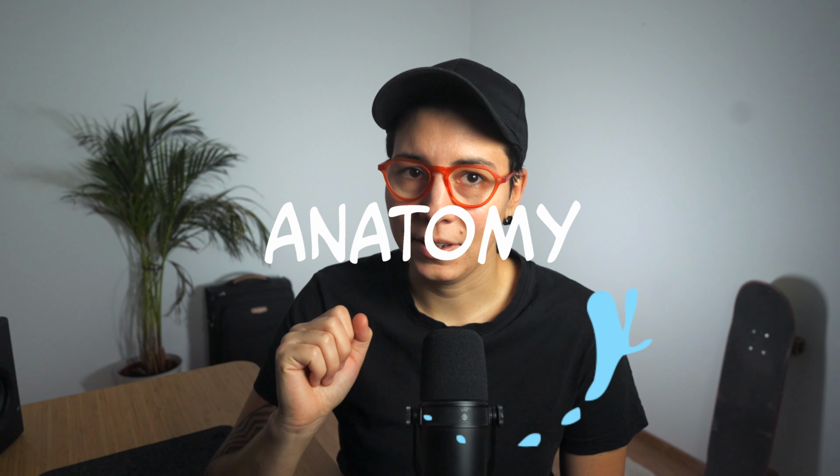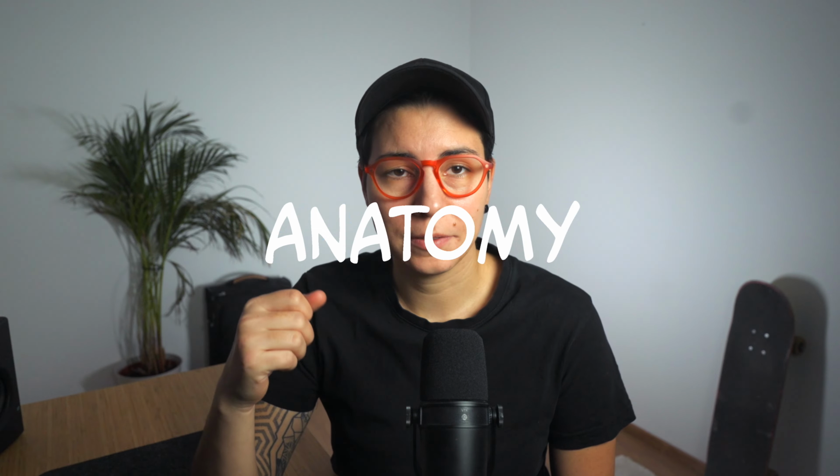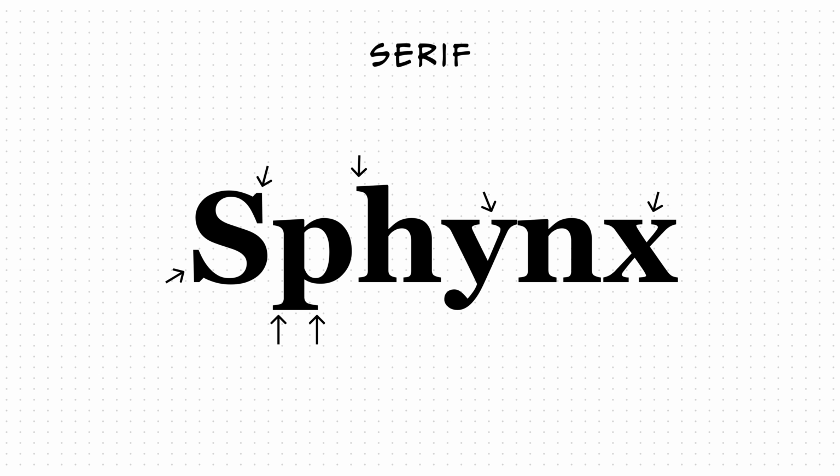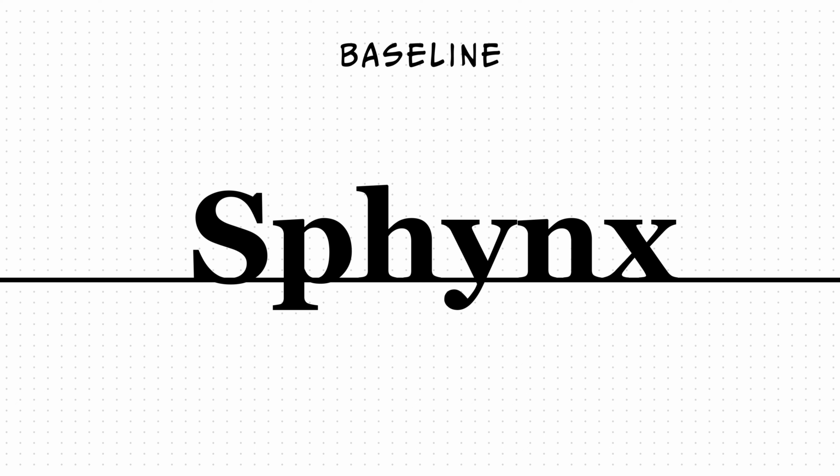Even though we have so much to choose from, they all have one thing in common: their anatomy. So let's check it out. X-height refers to the height of the lowercase x for a typeface. Serif, these are the extra strokes on the ends of letters, hence the name. Baseline, this is the line upon which most letters sit and below which the descenders extend. There is actually a lot more, but I don't want to snooze you, so I will leave it up to you to Google other parts yourself. Here's the rest of the list.